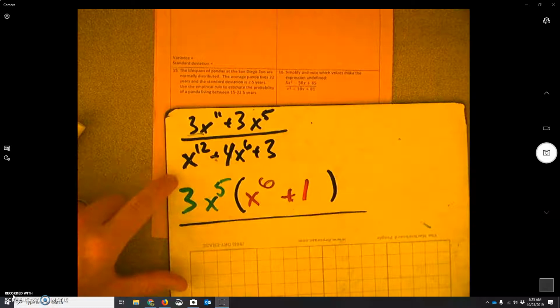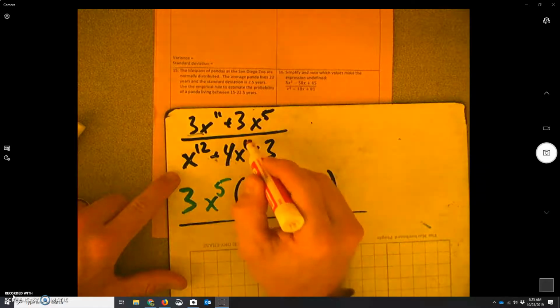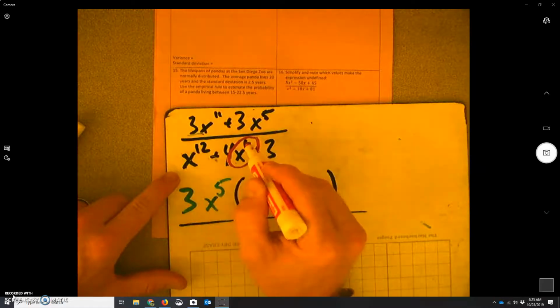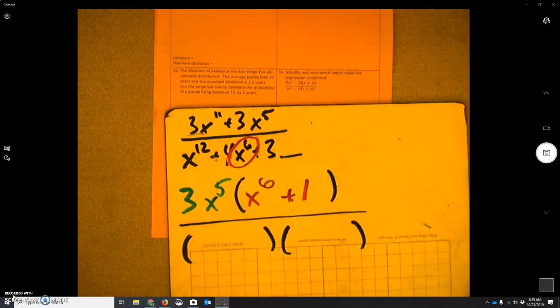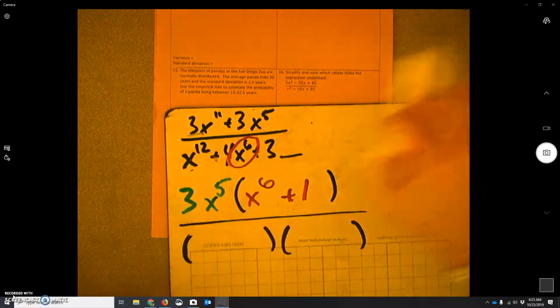Now let's factor the bottom. x to the 12. Okay, it's going to scare some of you. It's not going to be x times x to the 11 times x to the 1, because we have an x. It's typically going to be whatever is half of this number, what our two factors need, unless we can pull an x out of all 3 terms. But there's no x in this last term, so we cannot pull any x's out. Up here we could because there's an x in both terms. Down here there's an x in the first 2, but not the third. So we cannot pull an x out of everything.